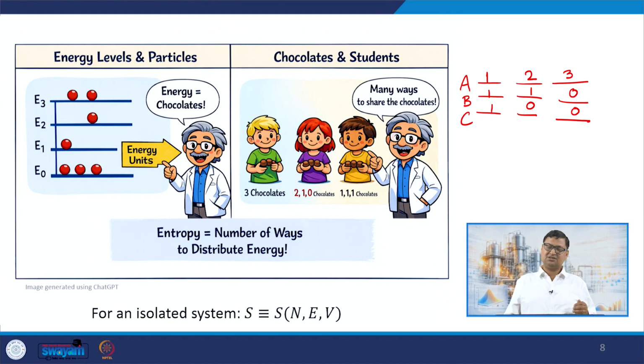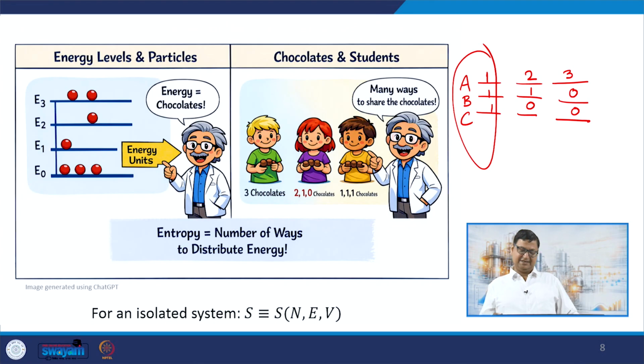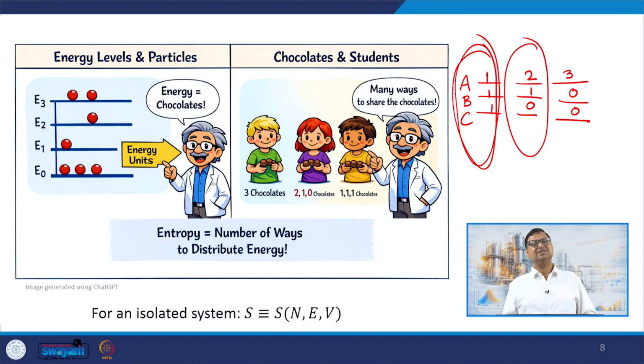Now the question is, which of these should happen? In the ideal world, if it is very judicious, if everything is happening fairly, then you may imagine that the first thing will happen because it should have been an even distribution. But in molecules, that is not the case. Energy is not fairly distributed. The reason being that the number of ways in which the fair case can happen is lesser than the number of ways the unfair case can happen, right? I can demonstrate this.